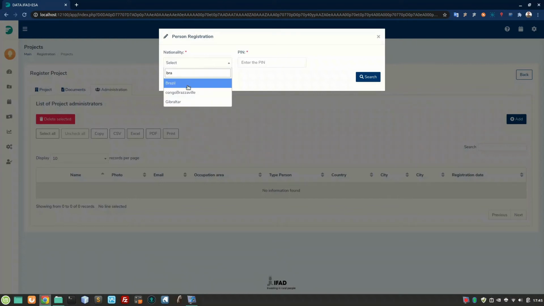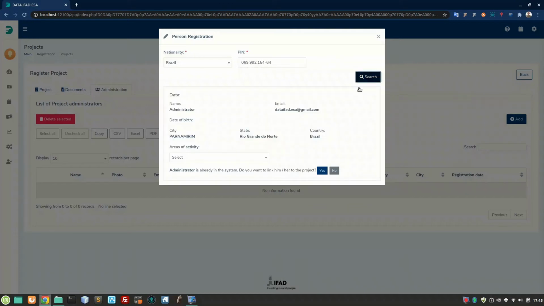If doing so you search for someone that is already registered, the system will return this screen, allowing you to link that user to your project.